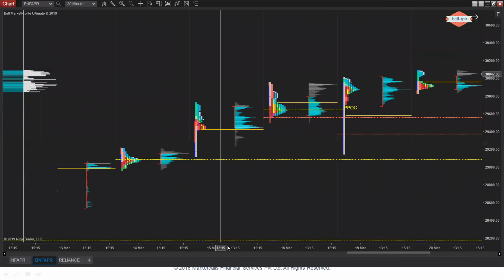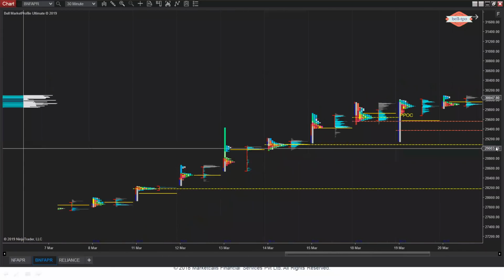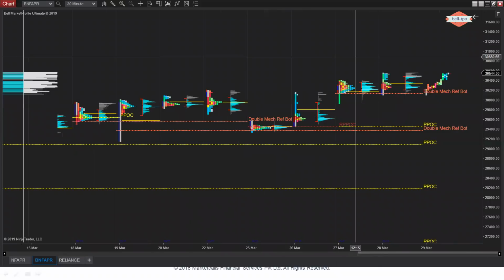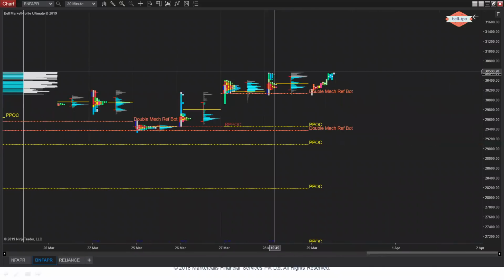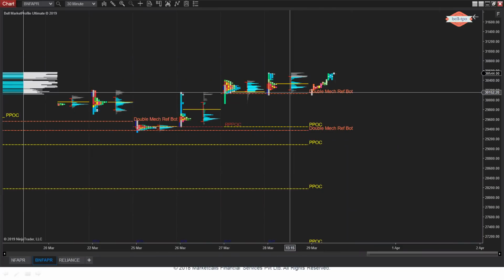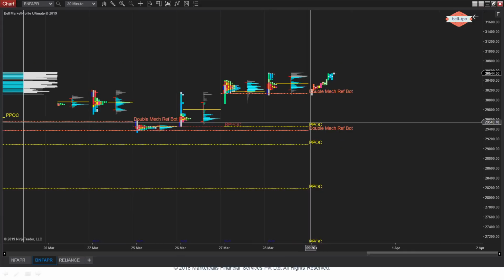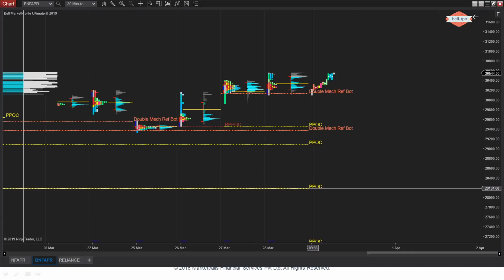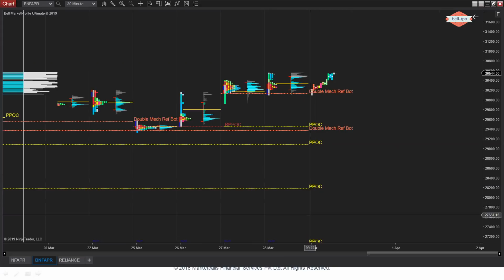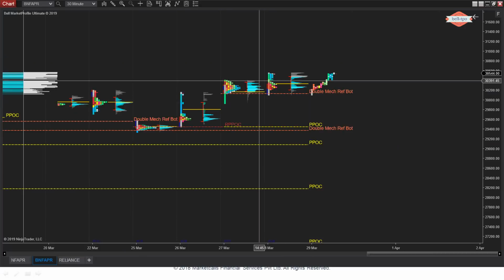You could see more and more prominent points of control, and those reference levels will be automatically plotted. So what I'm using is Bell Market Profile Ultimate. Certain levels automatically get plotted. Some of them are places where it shows that. So these are some stops over here. Some stops are over here, and some short-term trading activity happens over here. So I'm seeing a lot of short-term trading activity in this band.